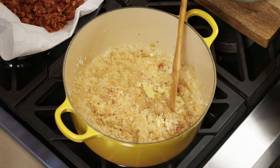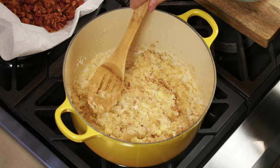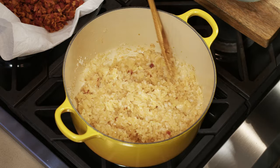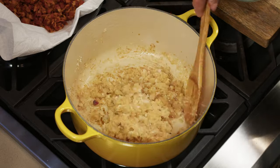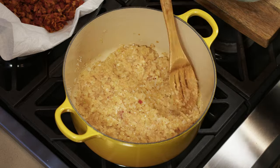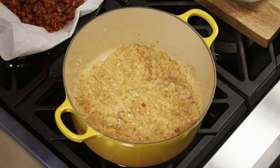And you want to mix that around. That's only going to cook about a minute. You don't want to cook garlic too long or it'll get bitter. Another thing that's nice too when you make the onions this small is everything cooks nice and quick. So I can smell that garlic.